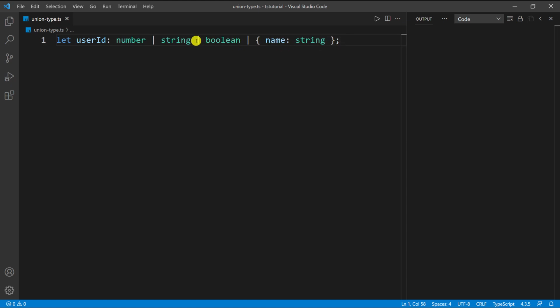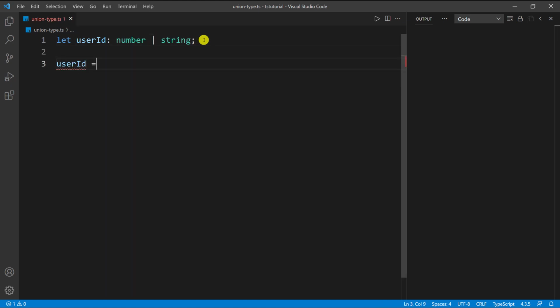So you can go ahead and try this yourself. You can keep going with the pipe, and keep adding different types and see what's going to happen. So here I'm just going to go with string or a number. That makes sense for an ID, and that's just the declaration. So I'm just going to declare this variable. It can be a number, it can be a string, and that is a union type. And we do this by using 2 different types, and then we use the pipe to separate them. So that means now I can go down here and say user ID, set it equal to 90, and that would work just fine.